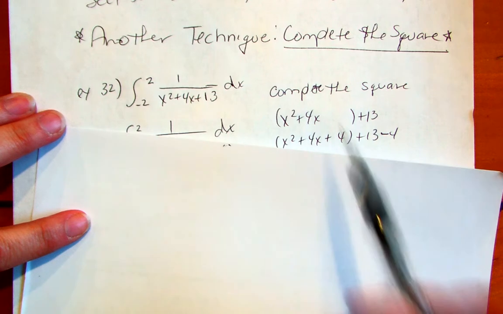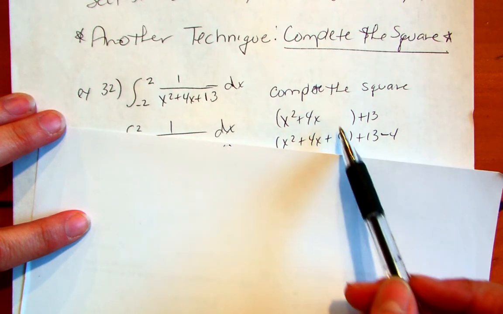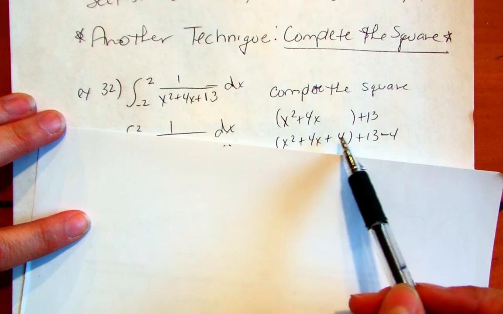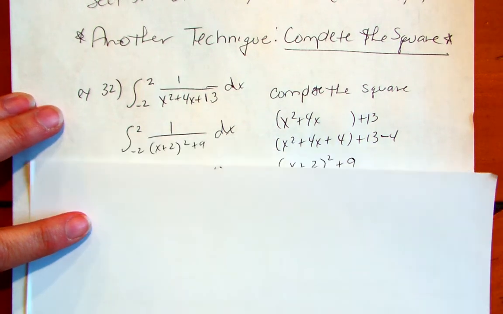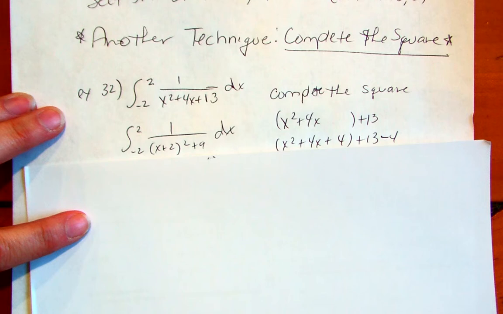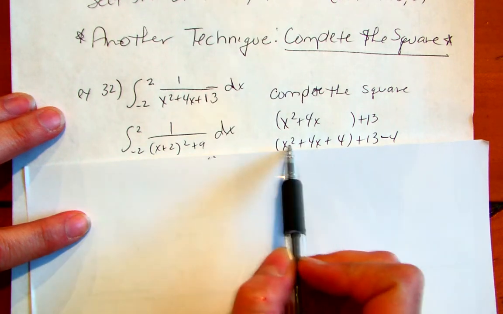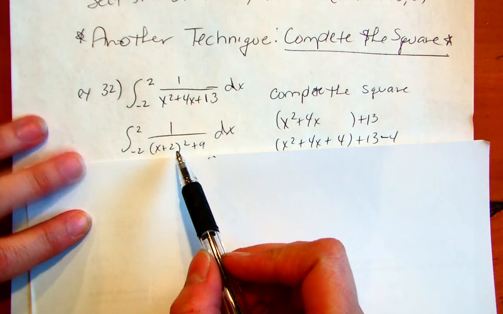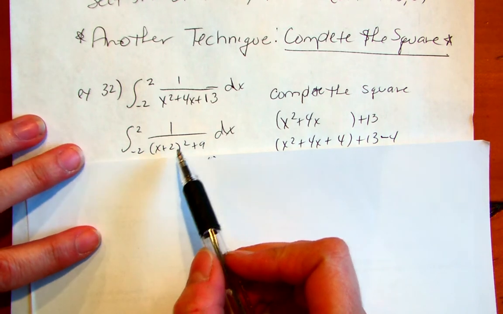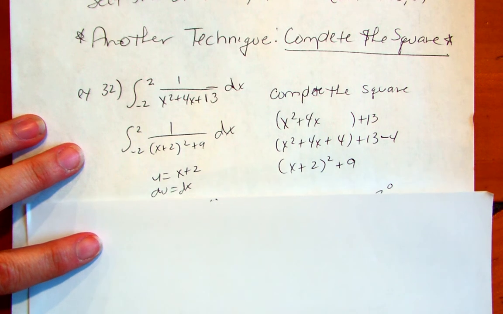So I take b divided by 2, which is 2, and square it, that is 4. So since I added 4, I must also take away 4. And then I'm going to go back and write it with my integrand. So now this is x plus 2 quantity squared plus 9. Well, that looks like your inverse tangent, your arc tangent. So let my u be x plus 2, du dx.